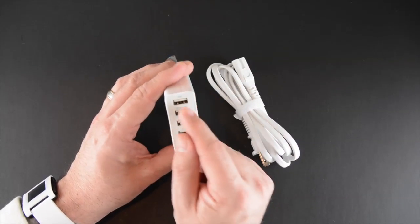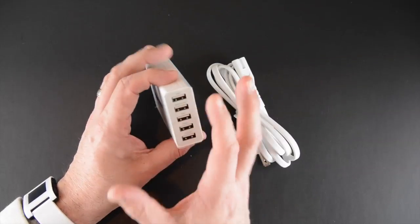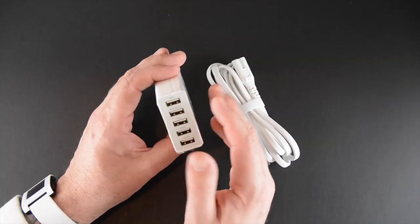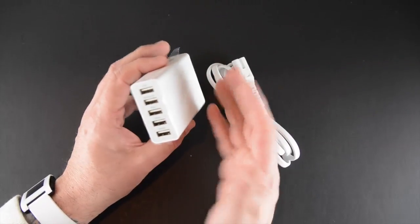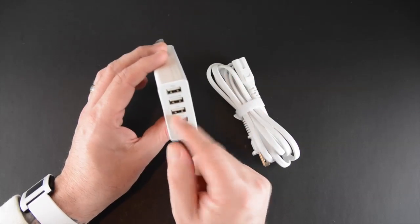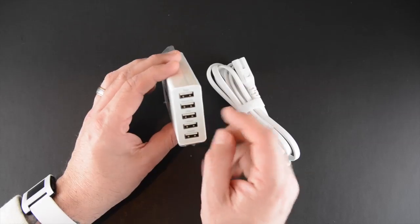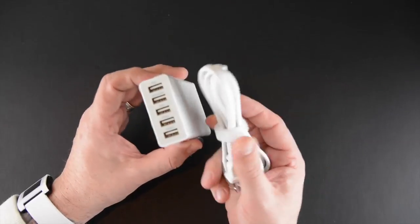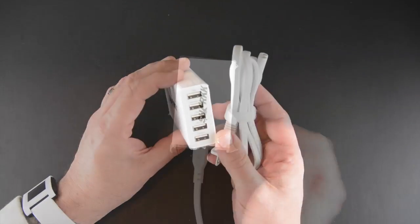It's not to say that you have to use these specific devices on each USB port. You can use whatever devices you want on whatever port. You just can't exceed the 25 watt limit. It will not go over that. So essentially you could probably get away with charging like 2 or 3 devices with this at the same time. You could do 2 iPads and the 2 iPad ports, or what I'm going to show you in a second, which is an iPad and an iPhone. So let me put this together, plug it in, and I'll be right back to show you how it works.